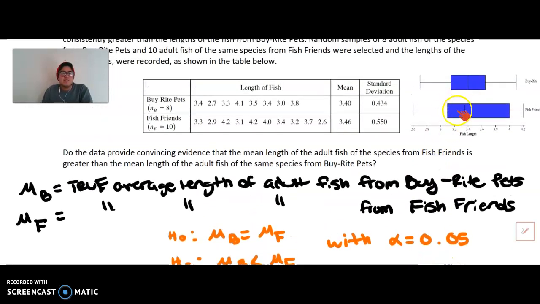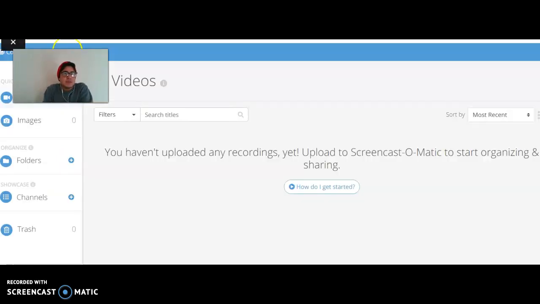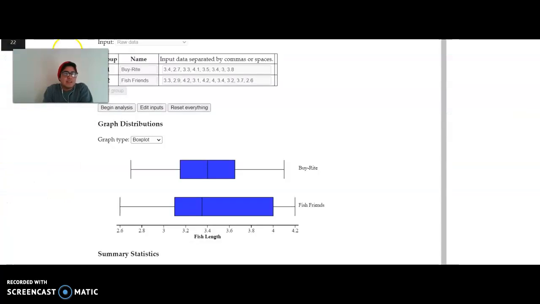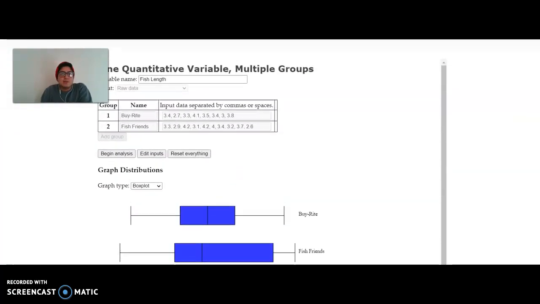Now, I went ahead and used the StatsMedic applet to graph this data for us, but if not, you could graph using a dot plot and just compare the individual observations, which is actually what I did in my notes here originally, but I have terrible geometric reasoning. So that's an example of a dot plot, but here we could use the box plot, and I'm just using this from the StatsMedic applet.